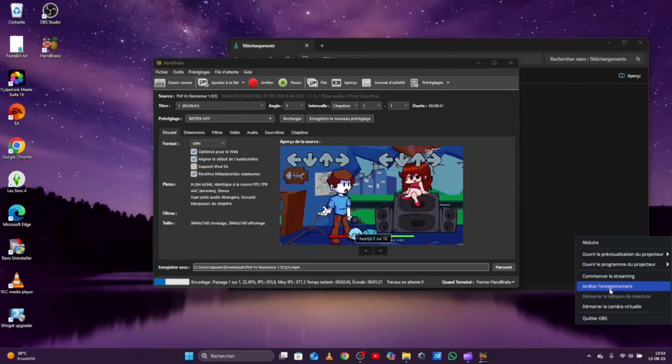By the way, HandBrake is only available for Windows, and you may need to download .NET 5, which is required by this application. Yeah, you need the latest .NET to run it. But don't worry, the application will automatically redirect you if you don't have the latest .NET version.